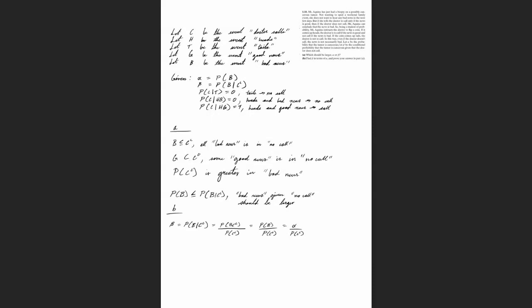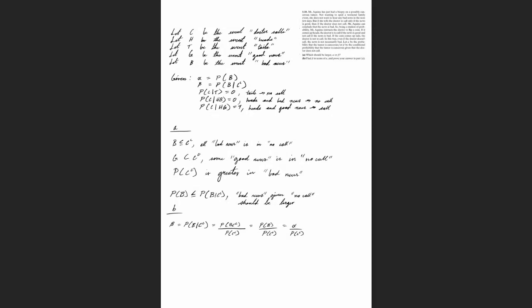So, being a student of probability, Miss Akina instructs the doctor to flip a coin. If it comes up heads, the doctor is to call if the news is good and not call if the news is bad. If the coin comes up tails, the doctor is not to call. In this way, even if the doctor doesn't call, the news is not necessarily bad. Let alpha be the probability that the tumor is cancerous. Let beta be the conditional probability that the tumor is cancerous given that the doctor does not call.